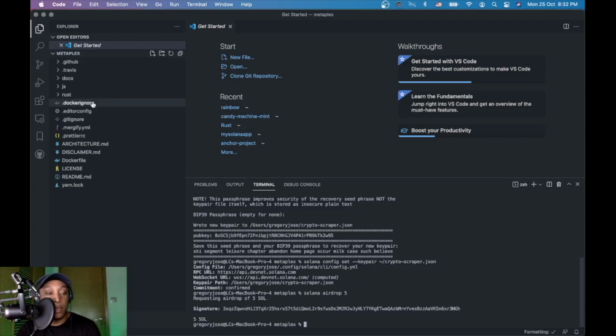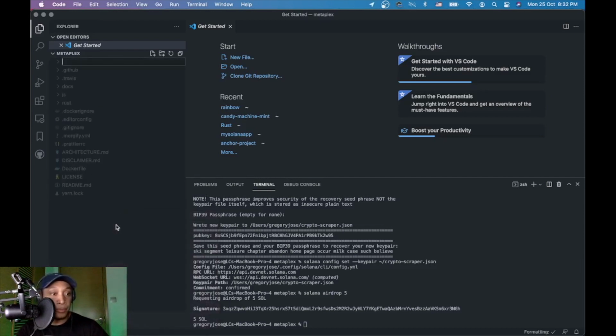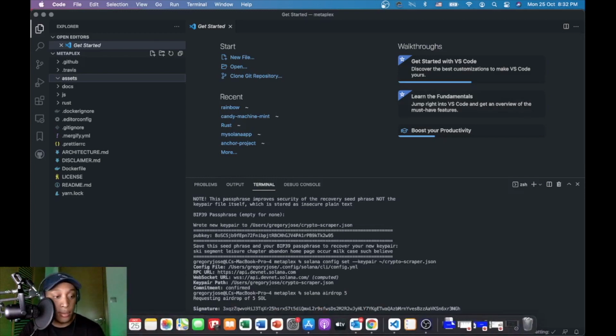Now we need to create a new folder and we'll call it assets. If you look at part 1 of my video, I showed you how to generate the 10,000 PNGs as well as the 10,000 JSON files. So we can copy and paste them into this folder. I'm going to do that right now.